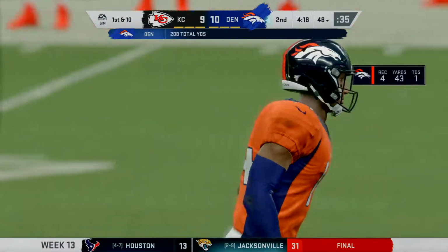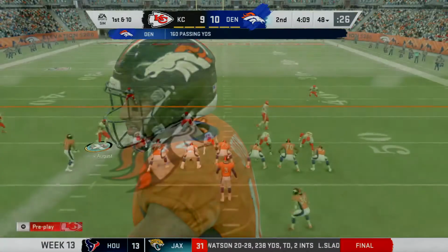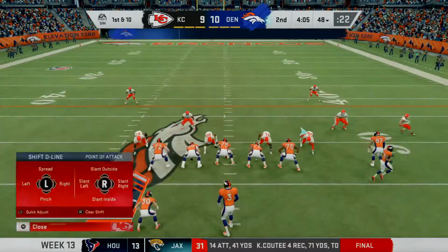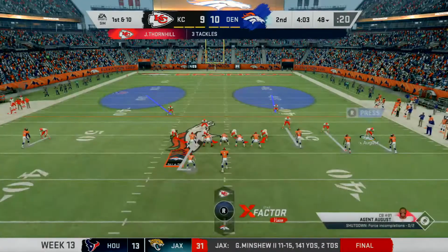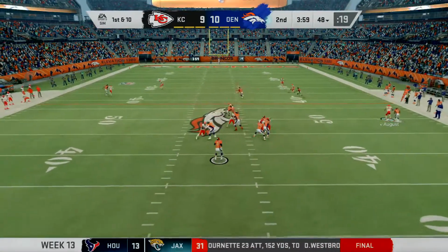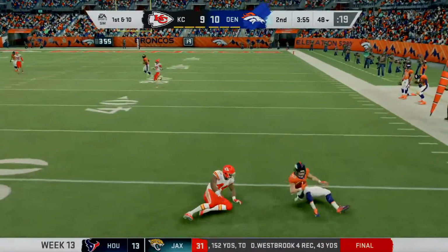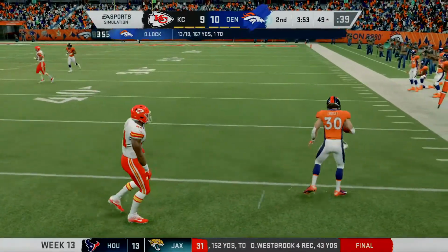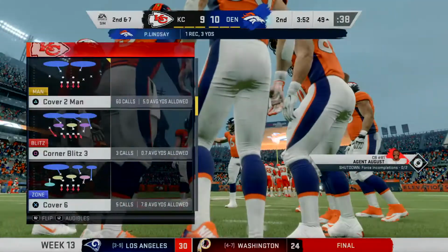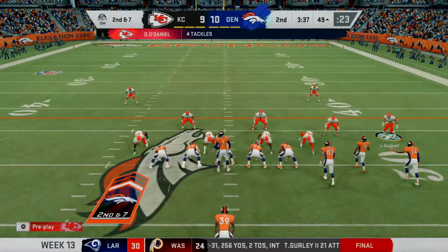A Bronco first down there, 12 yards on the play. I don't care how many times we see it, I still get a kick out of watching quarterbacks and receivers do the pass tree in pregame warm-up. But I always remember that when we go to practices, we see that after practices as well. They really tune it up, don't they? They know why they do it for these situations. And they build that trust, and that's why they're able to find him in this type of situation. That first down completion only netted him 3.